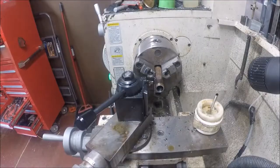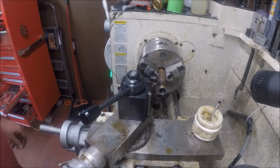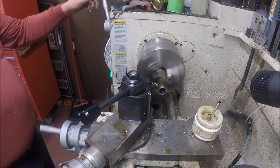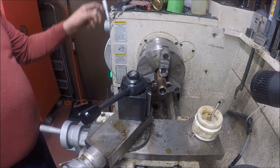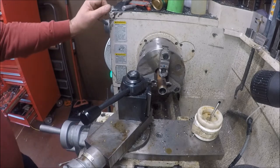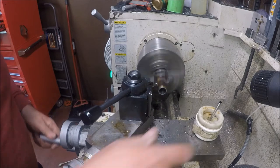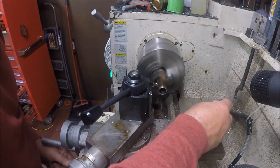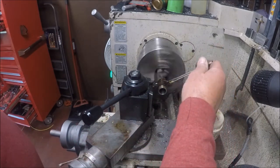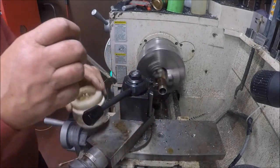All right, let me make sure I've got you lined up there. I'm just going to clamp down. I thought I was in. Okay. I always run fairly slow. My arm gets in the way, or you see, I'm going to be moving a spill master over. If I can, I might get to it.